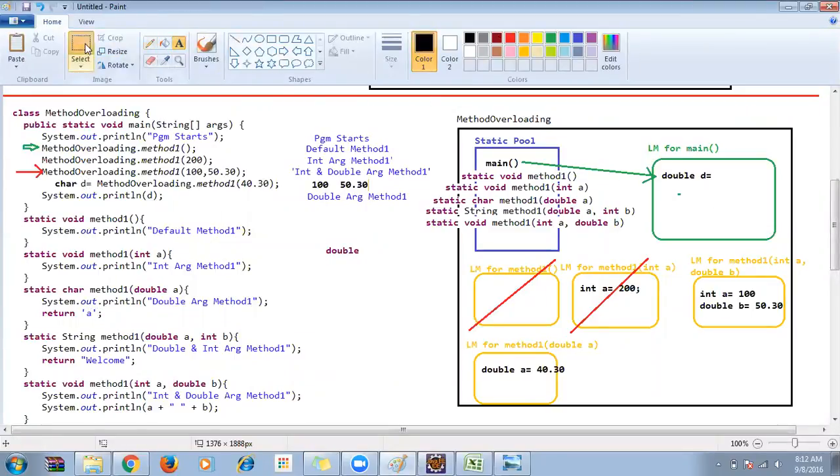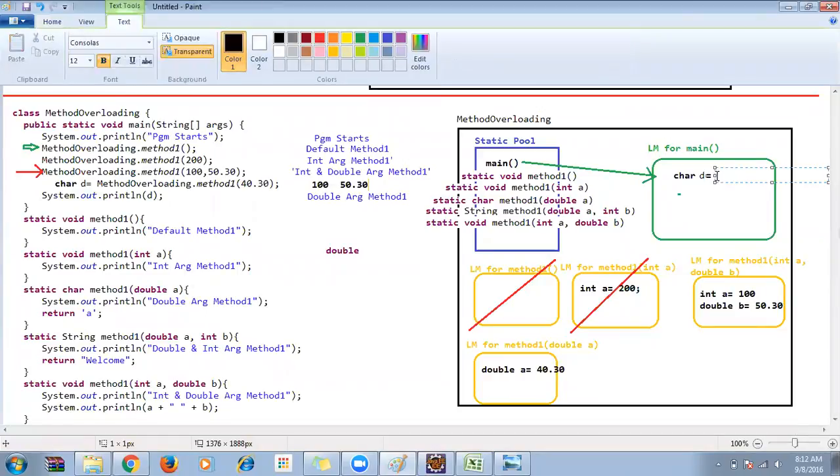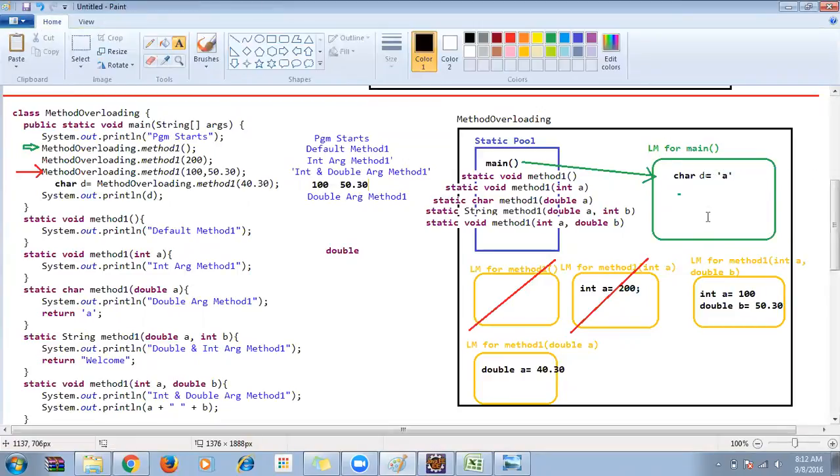So this will be character D, instead of double D. That will be A.